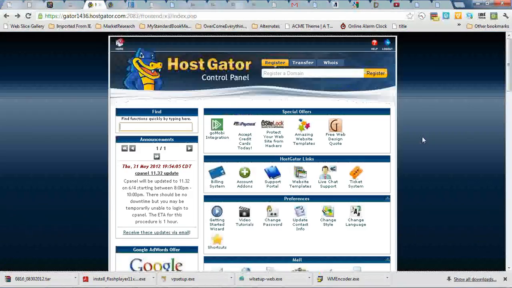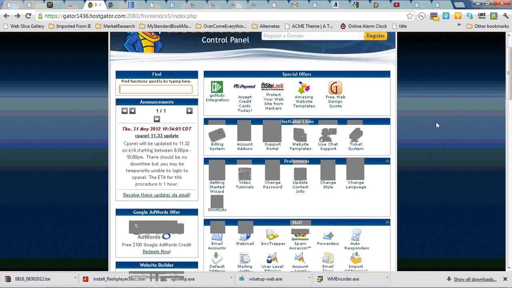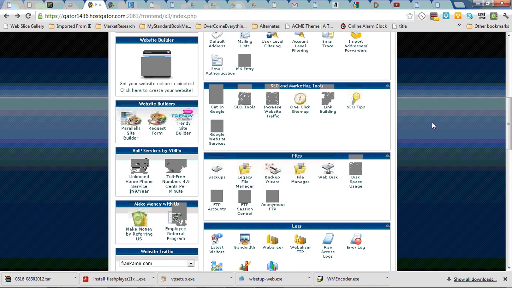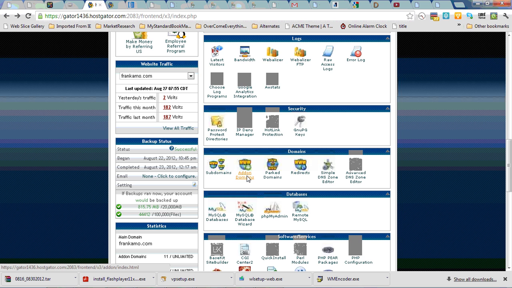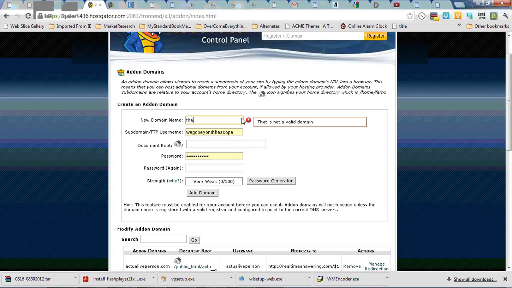So once we log into our control panel, okay, we are going to add the domain name that you pointed to this web hosting account, and by doing so, we're going to scroll down to the middle of the control panel where we see domains. And you see that there's subdomains, add-on domains. Let's go ahead and click on add-on domains. Okay? Now, what we're going to do here is type in our new domain. So, let's type in a domain here.